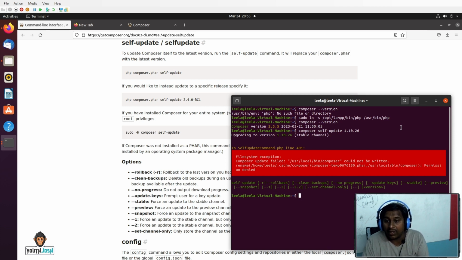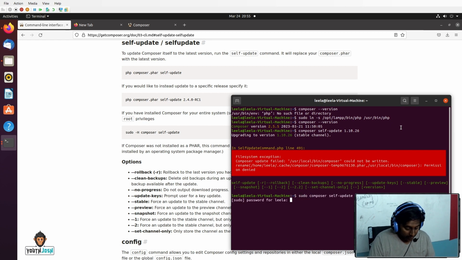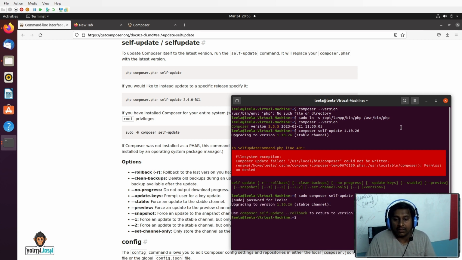Composer update failed, could not be written, permission denied. Obviously that is because we didn't give a sudo, because it has to write some files, right? So obviously now the Composer version is 1.10.26, as you can see. Right now this is all we need for the time being.